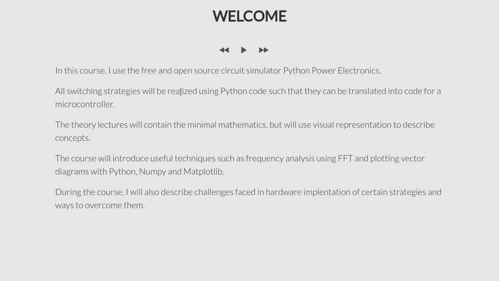Now, all switching strategies in this course will be realized using Python code, and I will try to use raw Python code, which means the most basic Python code, without using too many advanced packages. The reason is that if it is realized using basic Python rather than NumPy or some of the other scientific packages, it is easier to translate it into code for a microcontroller.